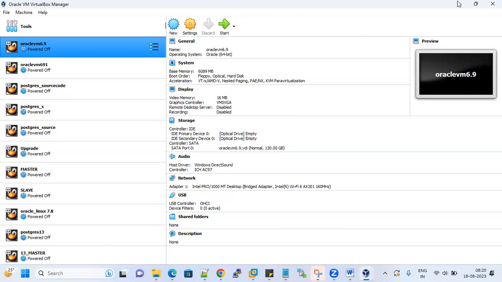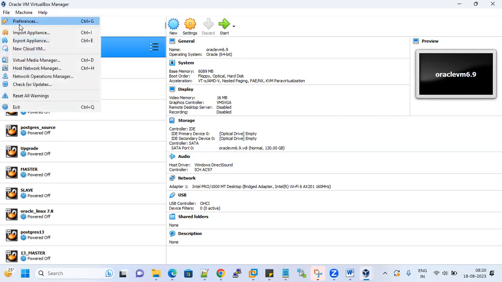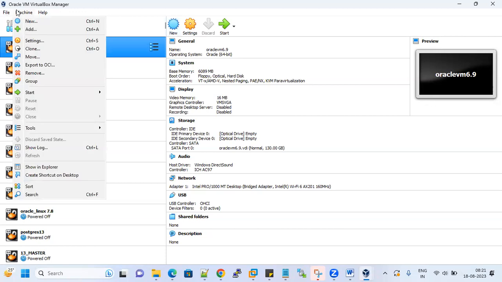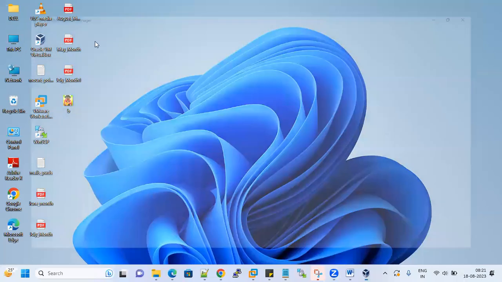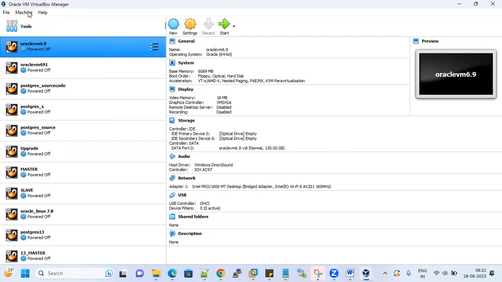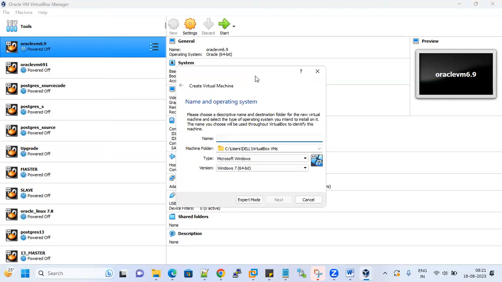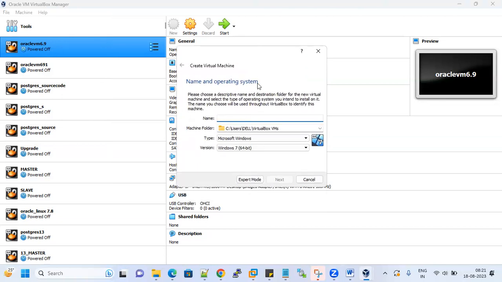After installing, just open the VirtualBox software, click on New, or go to the Machine tab and click on New. This is how I am going to create a new virtual machine.